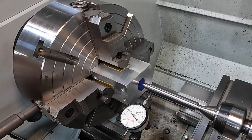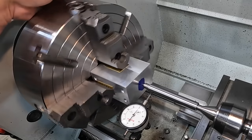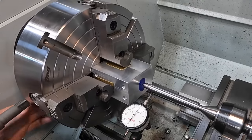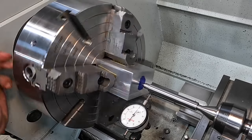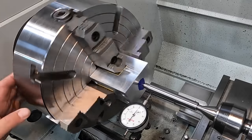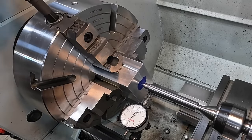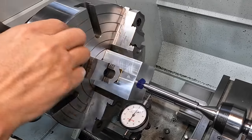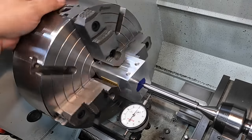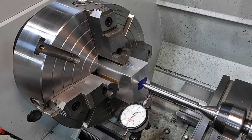We're within a thousandth right there. I'm gonna bring this up so I can see it in line a little bit closer. So that's a half a thousandth. And you can just dial this in as much as you want, but remember, that's a scribed and punched center. So that's not gonna be dead accurate, but it's gonna be well within the tolerance of what it needs to be at that point. So there you go. Well, just double check all four jaws to make sure that they're snug, and they are. And when you do that, if it's running out a little bit, you just tighten up your high. So less than a half a thou runout on that spring center right there. We're ready to go.